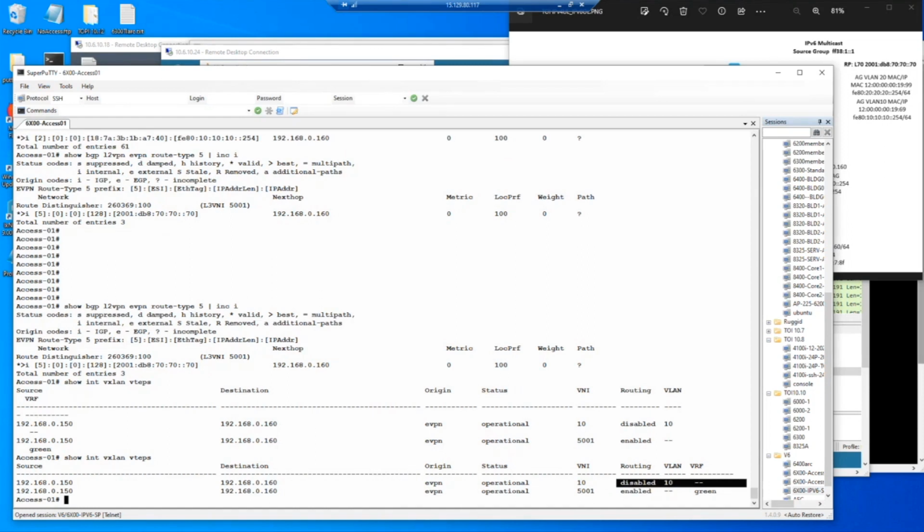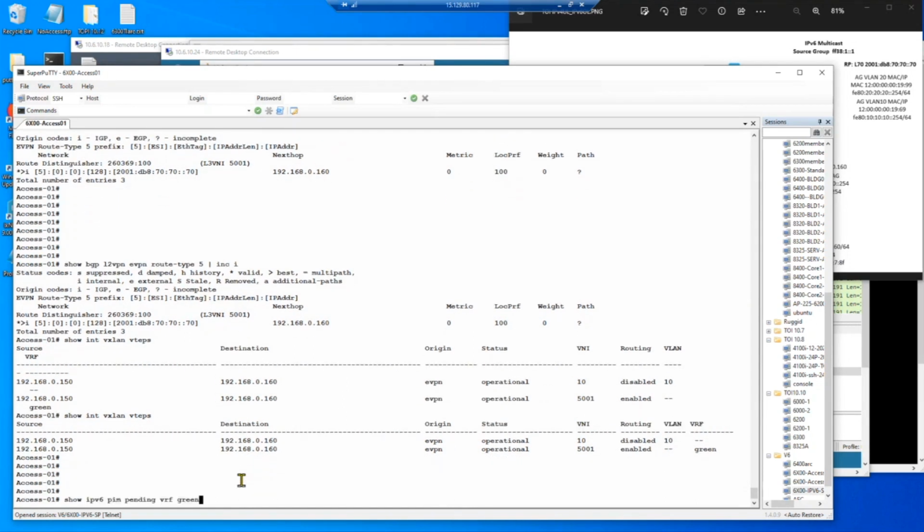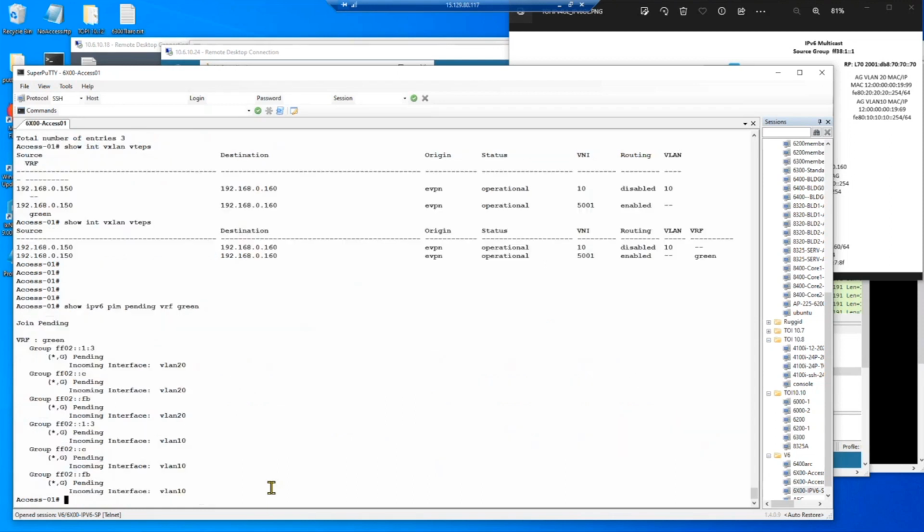I'd also like to now start some multicast traffic. So before we do, we're going to see what multicast we've got arriving at this switch. A good command is to do a PIM VRF pending on that specific VRF.